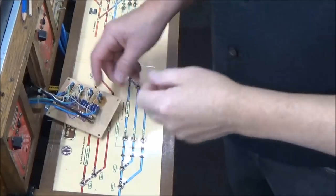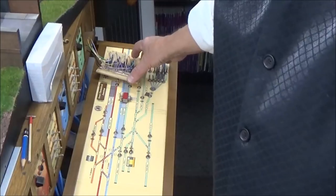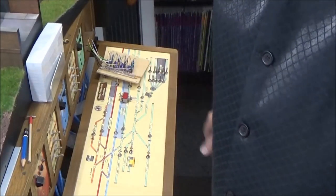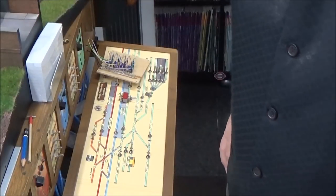Well, the other day I was in the shed here and I was trying to fix a little electrical problem. Basically I've got one of these panels out and I've got one out down the other end, down here. And I was trying to trace the electrical connection between the two.